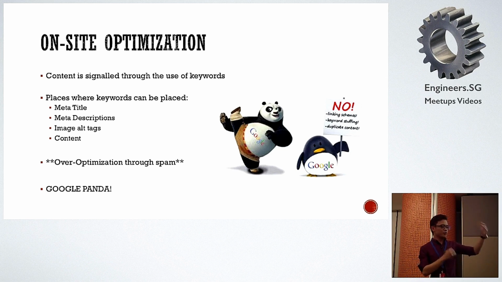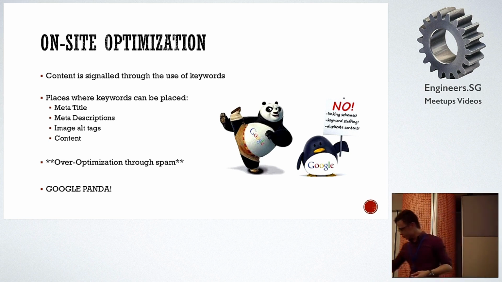So for example, if your article is 500 words, you don't have 500 words of where to find chicken rice. To Google, that would mean you are trying to spam, you are trying to over-optimize, and this is something that Google doesn't like. Basically, recently they came up with Google Panda, which is one of the Google animals. We have 3 right now, but two are the more relevant ones. So don't keyword stuff and don't duplicate content. Keyword stuffing is basically having 500 words of where do you find chicken rice. And duplicate content, you don't go copy one of the other bloggers, like chicken rice manual, and copy it over and treat it as yours. No. Duplicating content would signal to Google that you don't have high quality content. And if you are not creating your own content, then this is something that they won't like and they won't want to rank you.